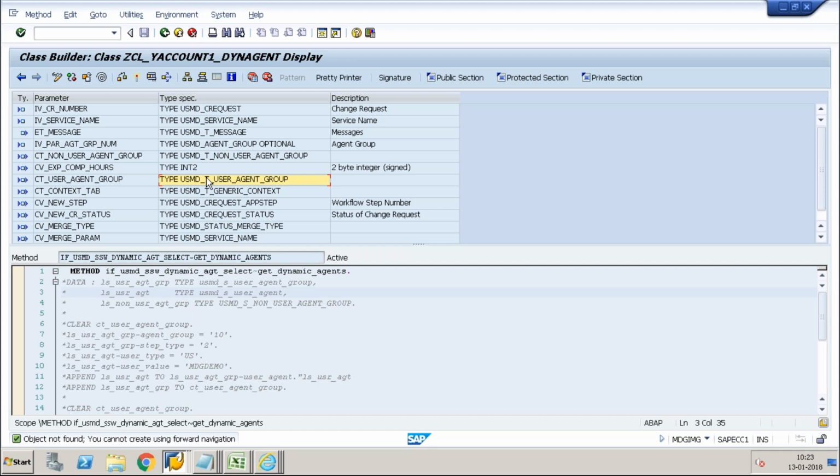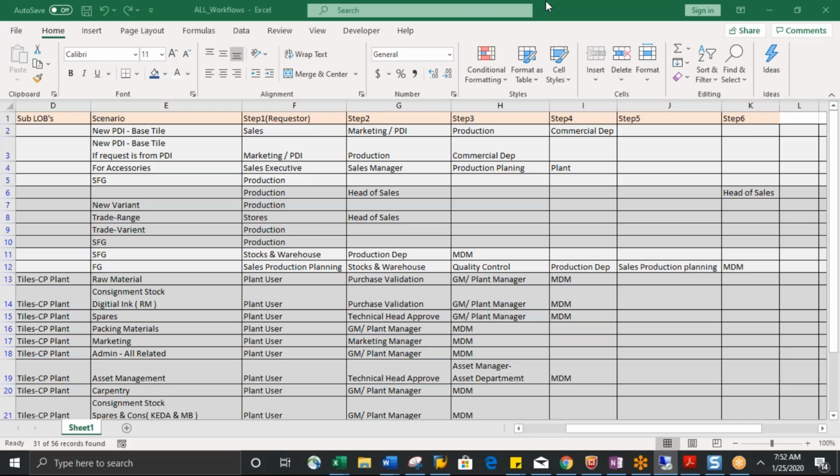Karthik, Sambir here. Could you please repeat the difference between these two parameters, CV new step and CT user agent group step? I got confused. The customer didn't want to give MDG support to an MDG team. Only implementation they wanted to do.